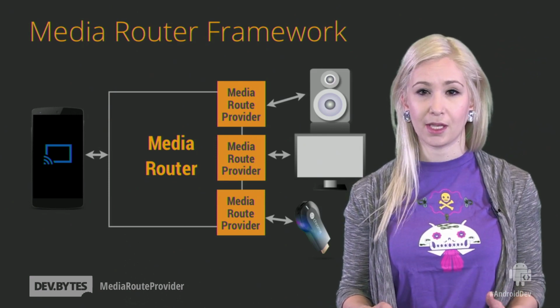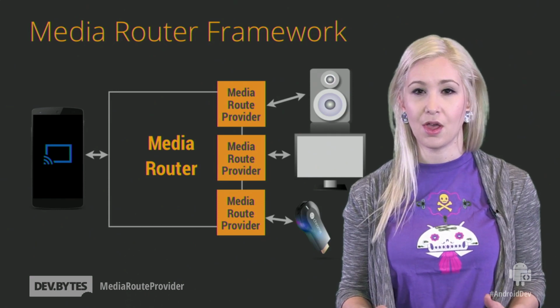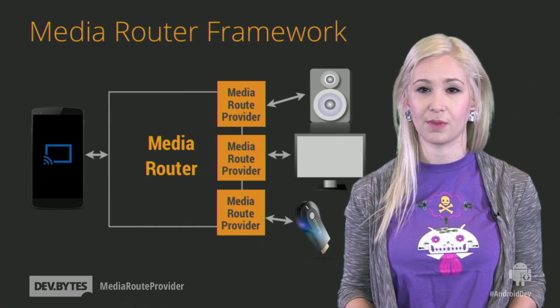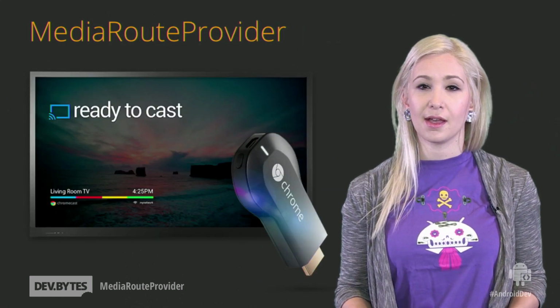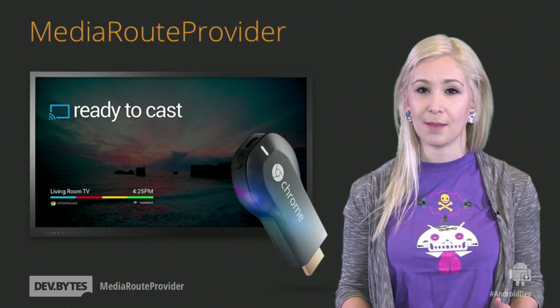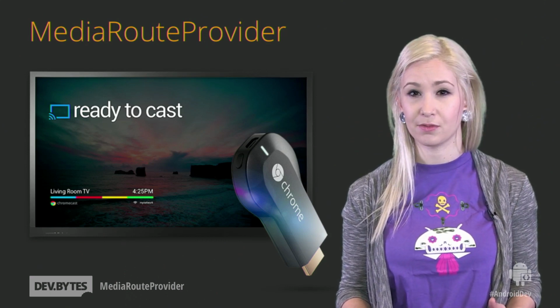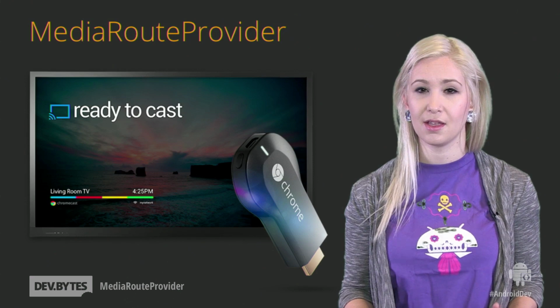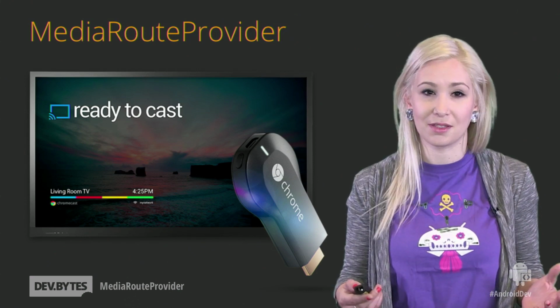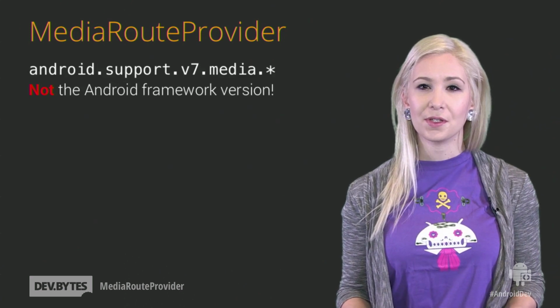This approach allows applications to control content playback equipment without knowing the specific and possibly proprietary interfaces to manufacturers' playback equipment. A sample implementation of MediaRouteProvider is the Google Cast SDK, which allows apps to cast content to Google Cast-compatible receiver devices such as Chromecast. If you've used one, you know how satisfying it is to cast a video from your mobile device to the big screen.